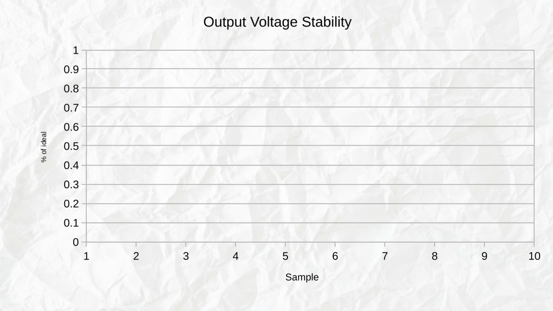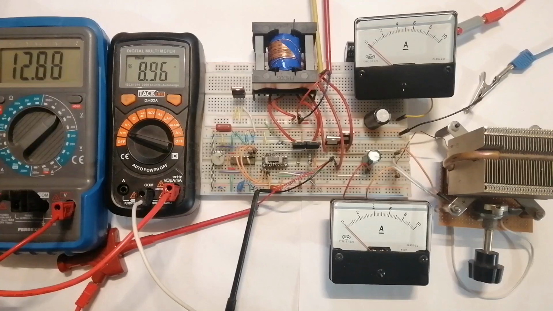So I measured the input and output voltage across a range of loads going from 0 to about 20 watts, and we can see that it starts off at slightly under 90%, and then as we increase the current, we can see that it drops slightly in a pretty linear fashion and gets to slightly under 70% of what the ideal value would be. I think that this drop is mostly due to resistance, and I think most of it is because we're using a breadboard, which is probably the worst thing we can actually do. But unfortunately, I didn't really have the time to start designing a proper PCB.